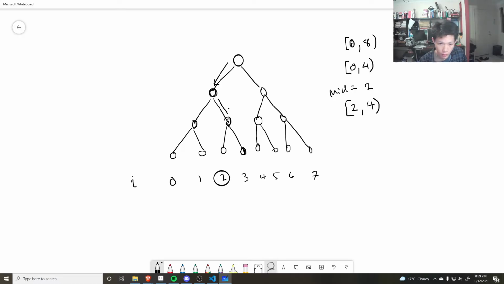So we go down here, and then we repeat the same thing. So what's the middle? The mid is going to be 4 plus 2 divided by 2, which is 3. Now, is 2 less than 3? Yes, it is. So we take the lower half of this range, which would be 2 to 3. This range only has one element in it. So we've gone down here because we're at the leaf node. This range only has one element, and that makes sense.